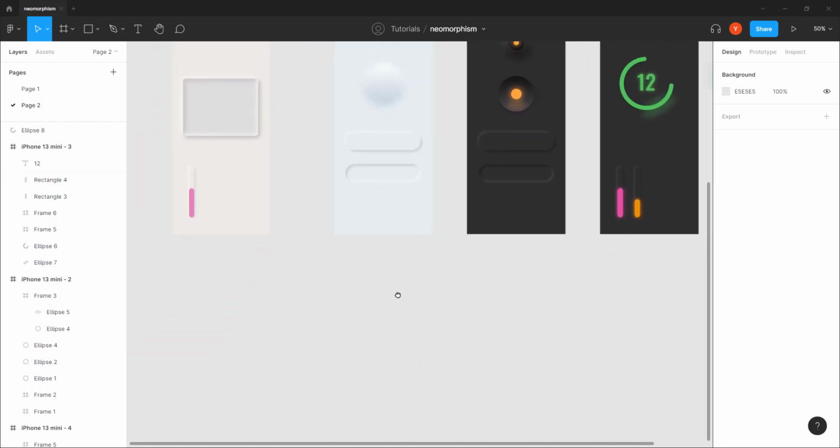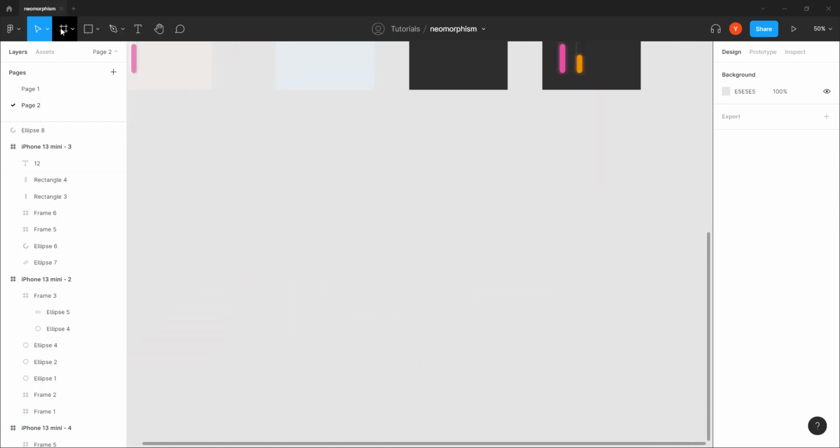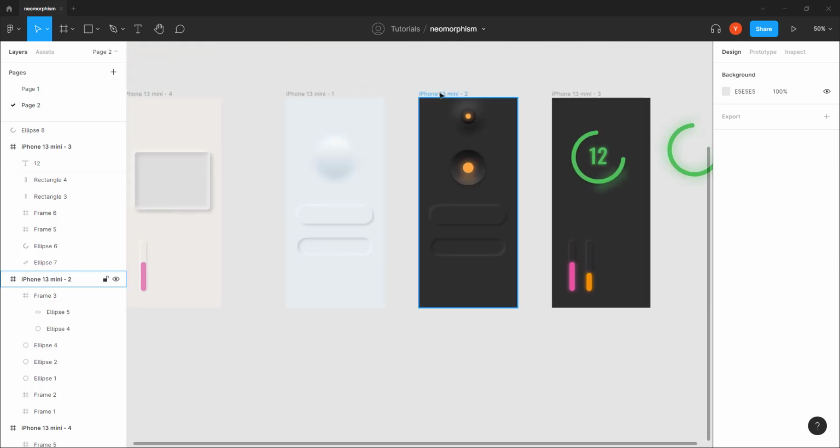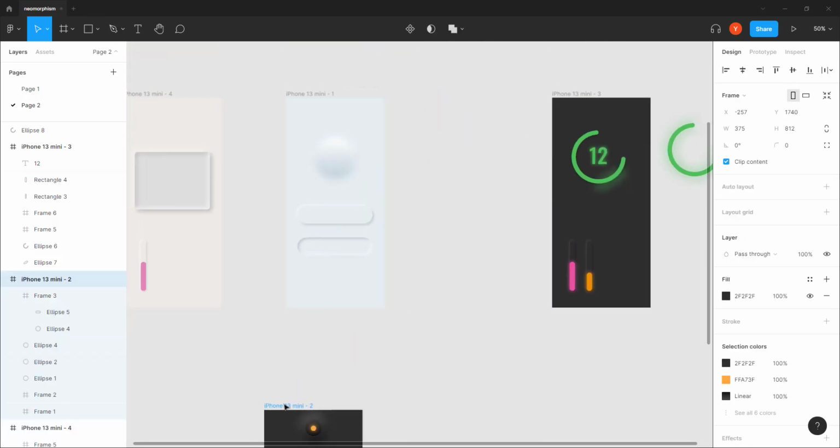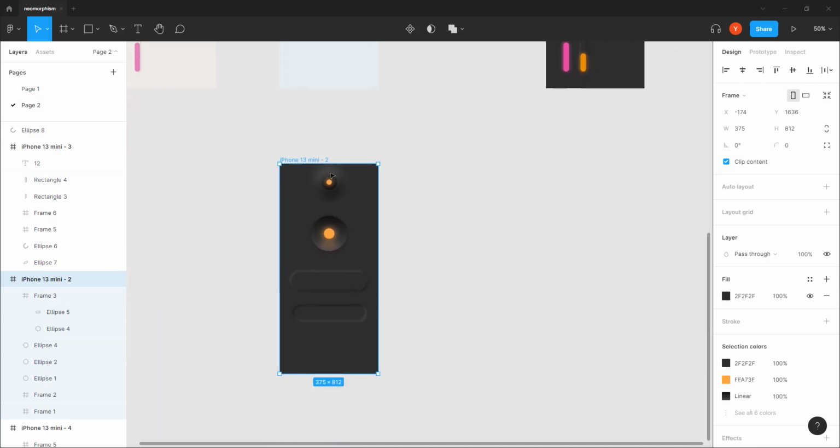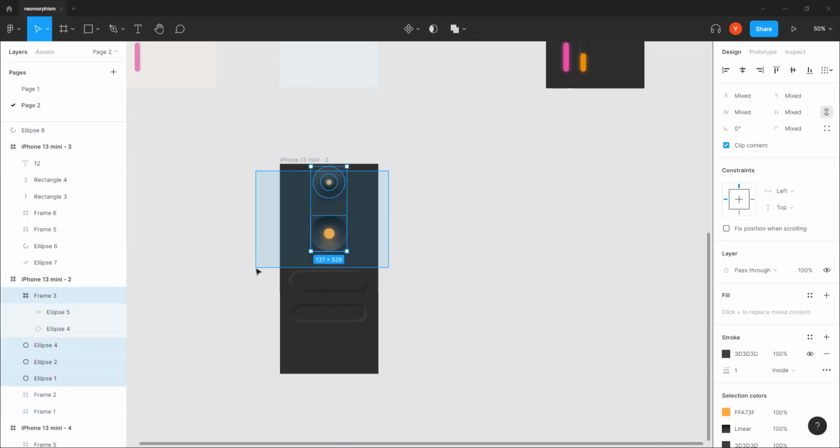What you can do also, if you combine it a bit with, you know what, let's take this screen, and I'm going to copy it. Let's put it like that. One second.